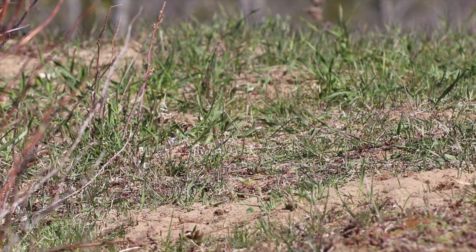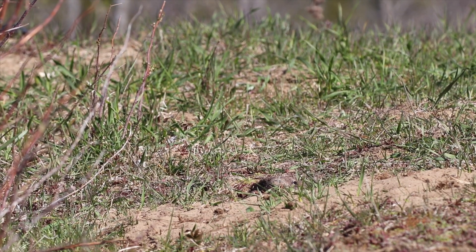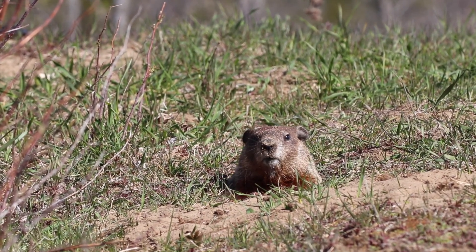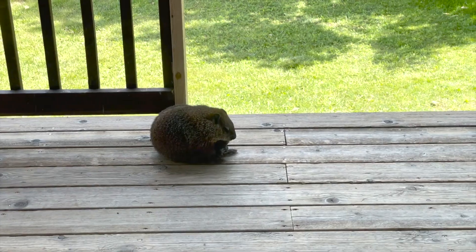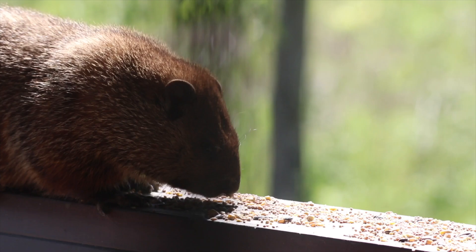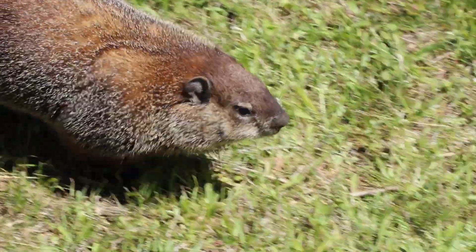One of which has become such a permanent fixture that we've even decided to officially give him a name — and I'm of course talking about our resident groundhog, Gordon. We first met Gordon a few years ago when he was just a little pup. He arrived in the middle of summer and immediately took a liking to the clover and other plants that grow naturally in our lawn. Eventually he became so comfortable here that he even began exploring our back porch and indulging in seeds scattered below our bird feeders. Fast forward a few years, and we've come to know Gordon quite well.